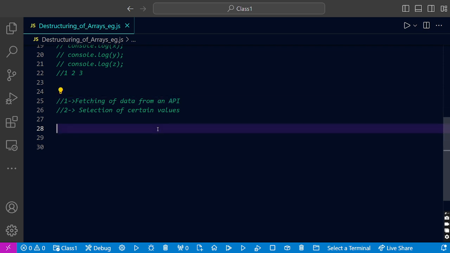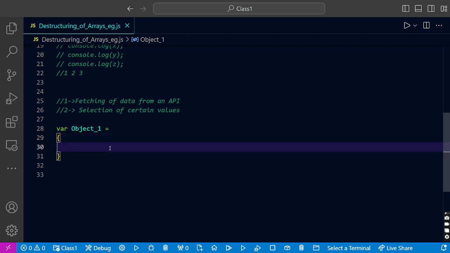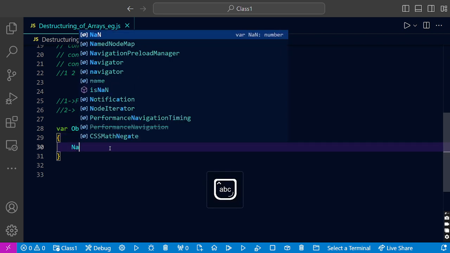An API returns certain key value pairs to us in the form of a JSON file in certain formats. Suppose you store the values in an object called object1. For those who don't know, an object is a collection of key value pairs, along with member functions that are implemented on that data. An object is a collection of data members along with the member functions associated with it.